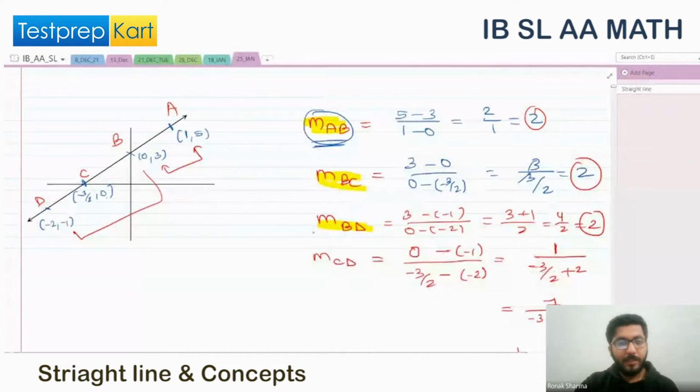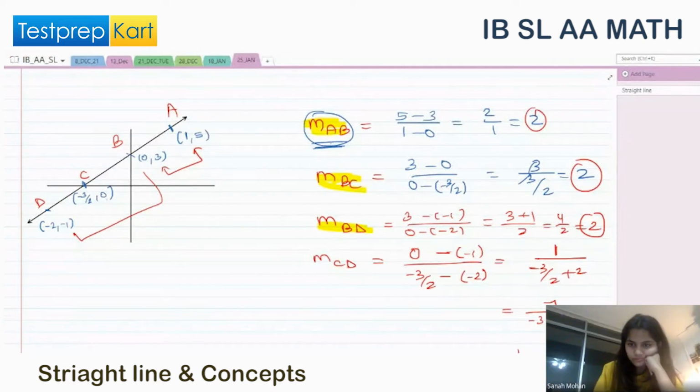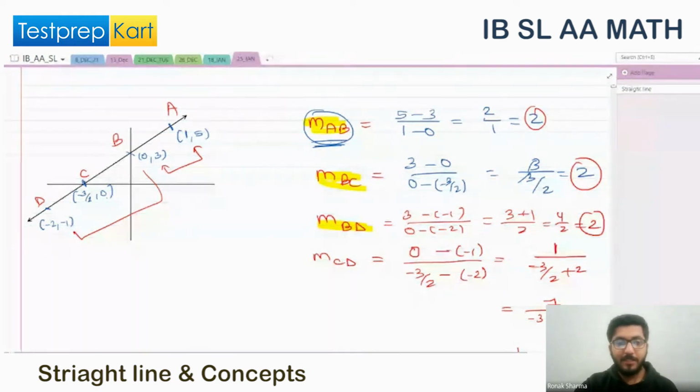So did you notice that we are getting the same slope for any combination of 2 points? I have taken random combinations from the 4 points, two points at a time, and you can see that the value of slope is coming out the same. That is definitely something special. That's what makes a straight line special.